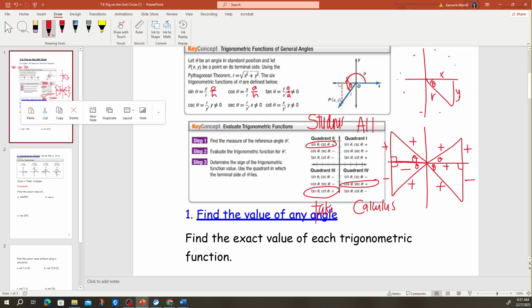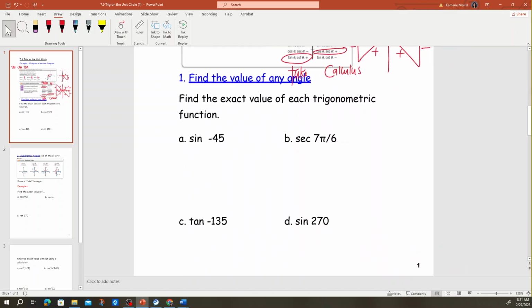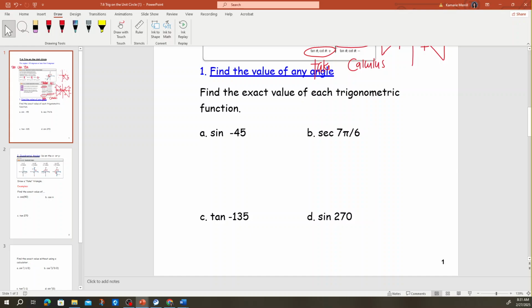Okay, so here is what you guys are expected. This is the gist of this entire assignment, even though I have a few more questions to talk about. The gist of it is, can you guys find the exact value? When we say exact value, we technically don't want a graphing calculator answer, because some of them are going to have radicals. And we also will expect you guys to be able to do stuff on the non-calculator side. So please don't use your calculator as a crutch, okay? If you luck out and it's a nice whole number, good for you. But if it's a decimal, you better figure out what the radical is, okay?